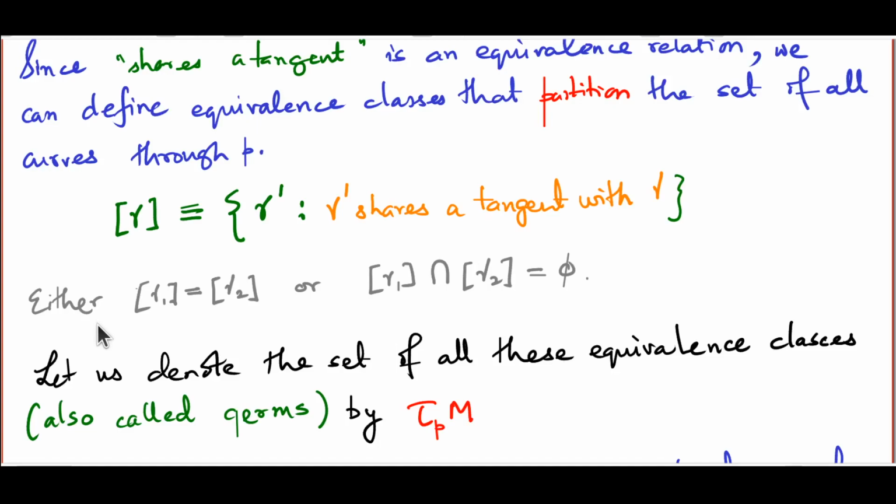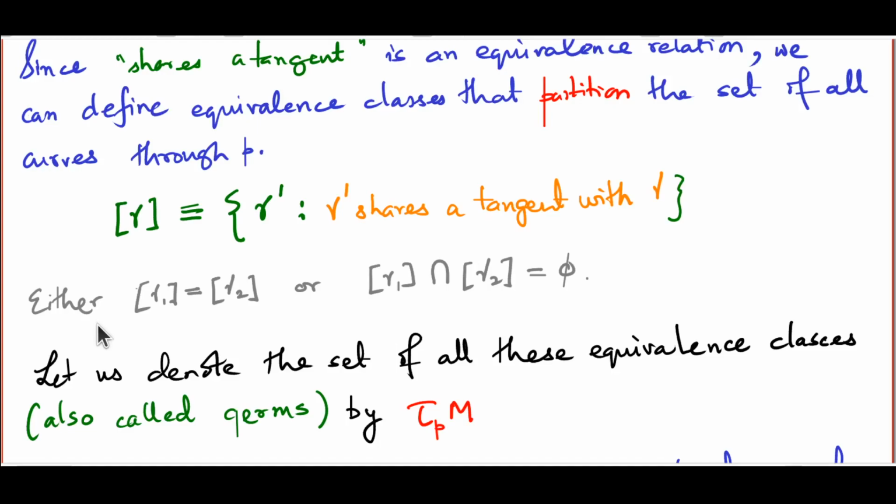Now, you might have guessed that I really want to call this T P M, but we have already used the word T P M for the set of all linear derivative maps earlier. So, I am nominally calling this particular set tau P M. Later on, you will see that this is exactly the same, or at least in one-to-one correspondence with, our standard tangent plane to a manifold at the point P, T P M.